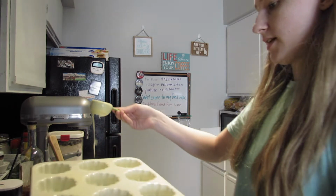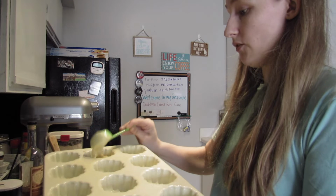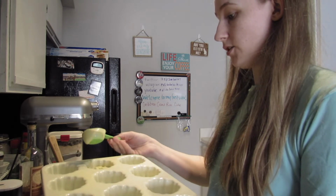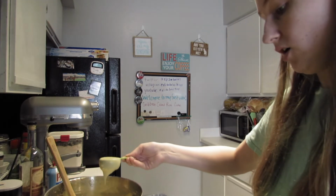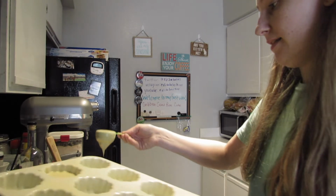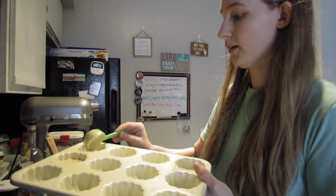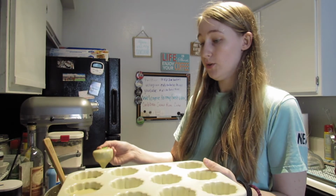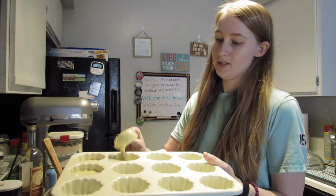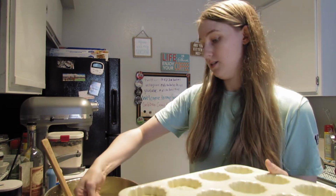It's going to drip off the sides, so I recommend just bringing the pan to you. You don't need to fill this up all the way. This is going to grow. It is going to rise, so I wouldn't fill the pan all the way up to the top and then try to bake it, because then you're just going to have these round little bottoms that are kind of hard to set your cakes down. So if you can, just avoid filling it all the way up to the top. It's my recommendation.